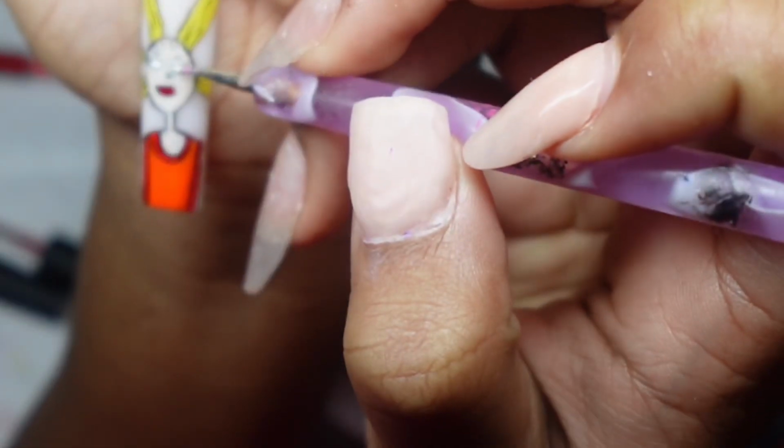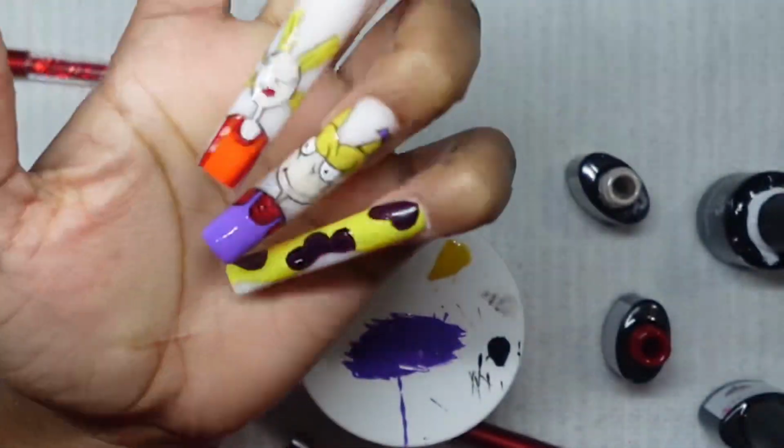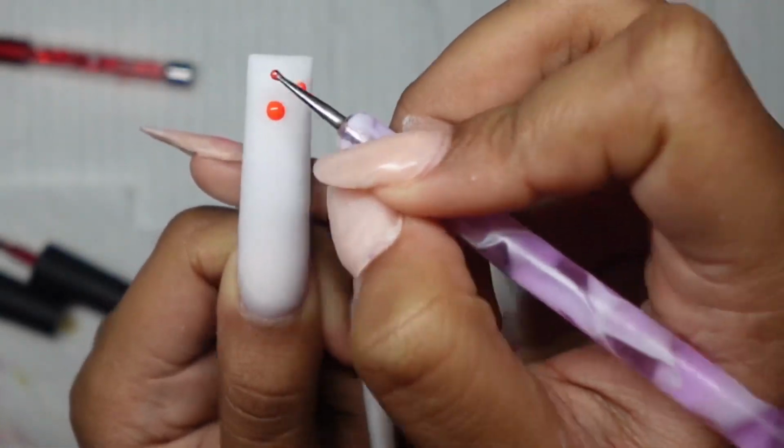Make sure you do that, because once again, you don't want to wipe off your whole entire work. I did it before. It was so aggravating. I was annoyed, and quite frankly, no lie, I just gave up on the design because it's just really annoying.